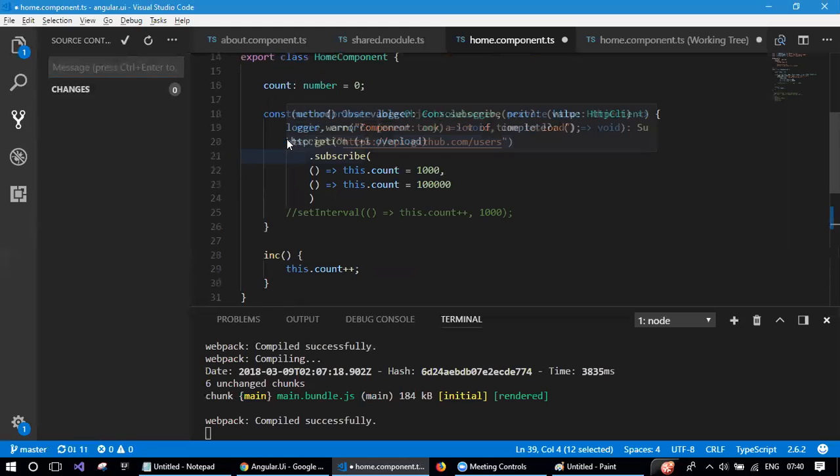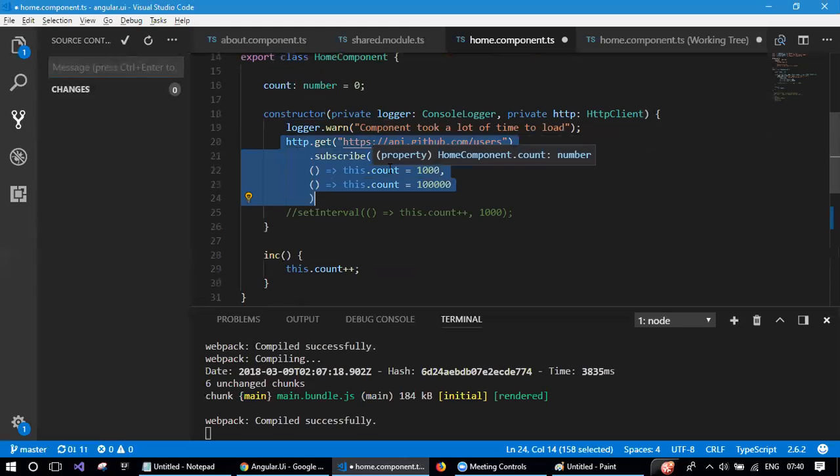So the first thing is this constructor is overloaded with a lot of logic. You're making a web service call and you're doing all this kind of stuff, and it should not be here. Time consuming logic should not be written inside the constructor. Constructor should be only for initialization. So you have this counter and you want to initialize it, you will write it inside the constructor.